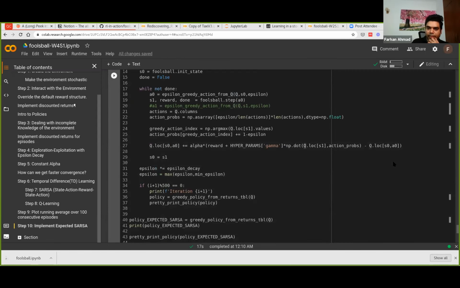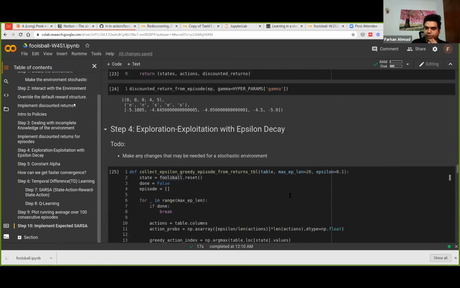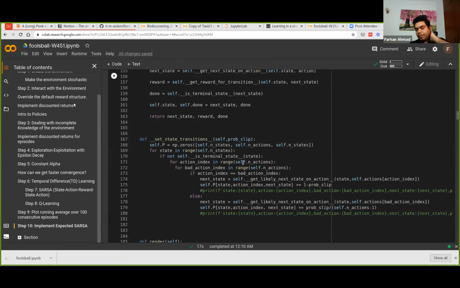Again, the code over here needs to be corrected. There are two issues with this code. One is these two loops aren't really required because we are going over the same actions twice. So that has to be removed. But this still is implementing randomness in terms of actions, not randomness in terms of outcomes. So that needs to be replaced. Think about it for once and then try to implement randomness in terms of outcomes. Given that we took an action, what is the probability that we ended up in some other state?